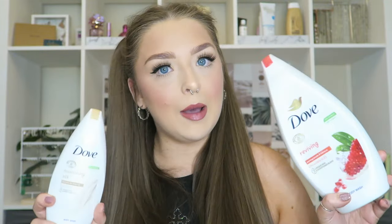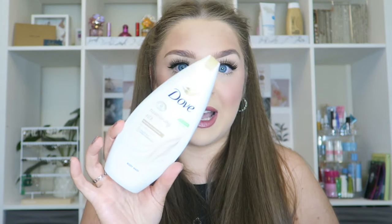Moving on to body, we have two different Dove shower gels. I absolutely love Dove. The first one is the bigger bottle, the Dove Reviving Pomegranate and Hibiscus - absolutely love this, I would 100% repurchase. It's not my favourite though; I like the original one, that's my all-time favourite, but for something a wee bit more refreshing with a wee bit more scent, this is amazing. The next one is just a wee mini one and it is the Dove Nourishing Silk. Again absolutely love this - I currently have a big bottle of this in my bathroom. Love it, already repurchased it, and will continue to use this.